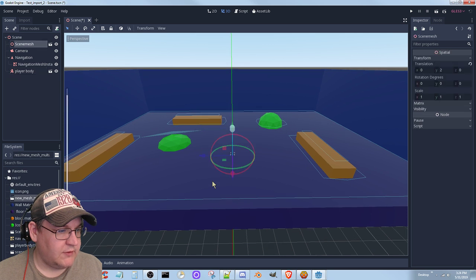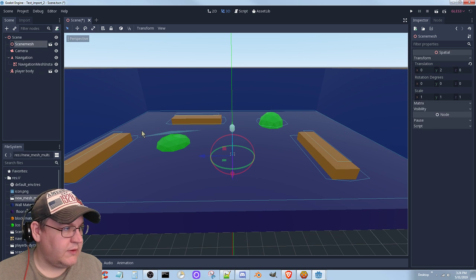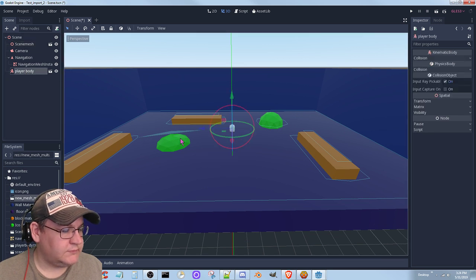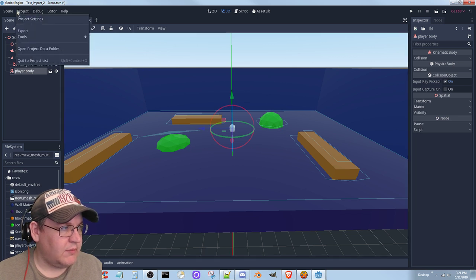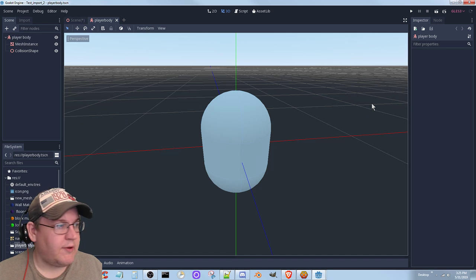What if I select something else? No. How do I zoom in normally, other than using the mouse wheel? Here, let's just go ahead and open the player body scene.